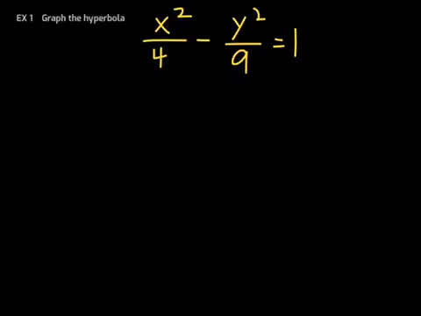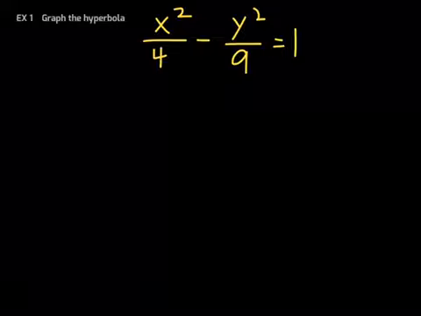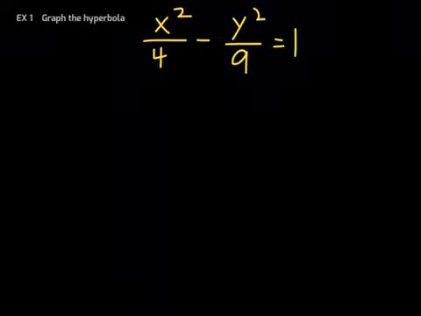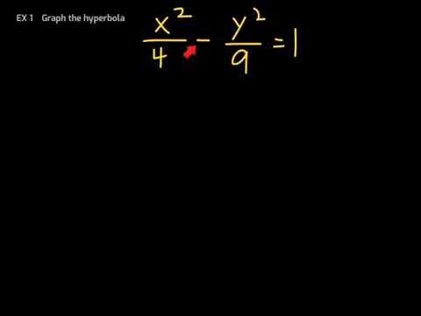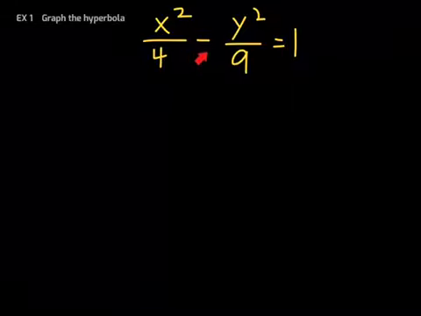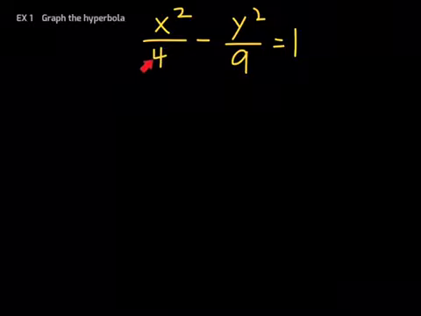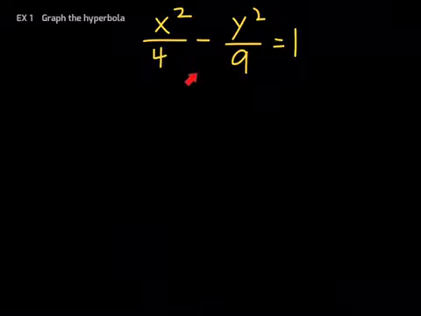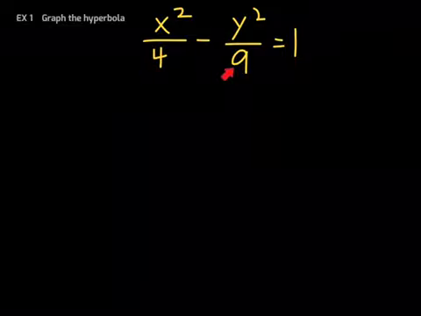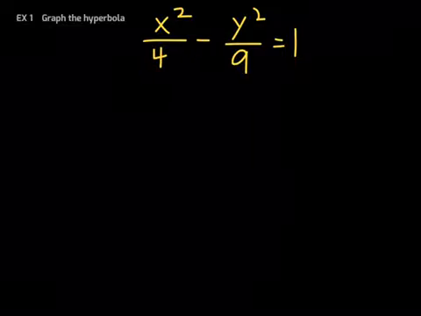Okay, guys, graph this hyperbola. X squared over 4 minus y squared over 9 is equal to 1. If I didn't tell you this was the equation for a hyperbola, you should know. How? Well, first of all, this is not a plus sign. If this were a sum, then this would be the equation for an ellipse, okay? If these denominators were exactly the same, 4 and 4 or 9 and 9 or 1 and 1, and this were a sum, then that would be for a circle, okay? But because this is a difference, it's a hyperbola.